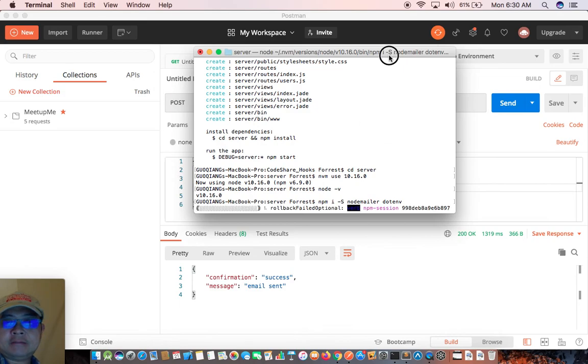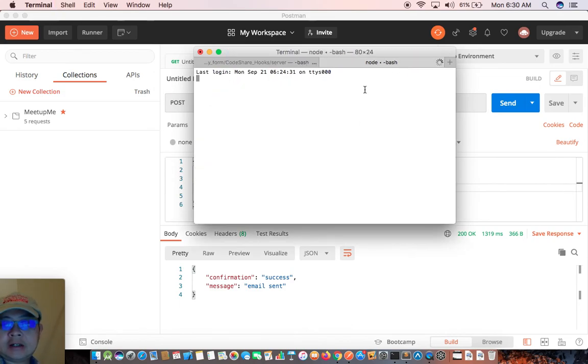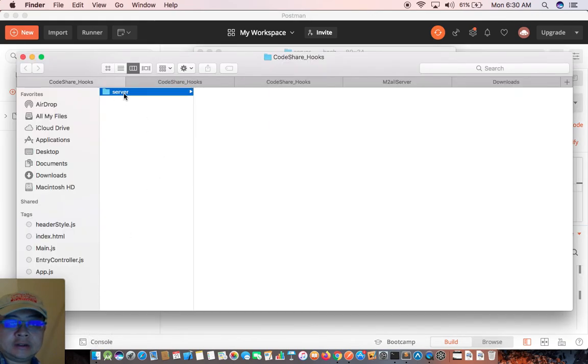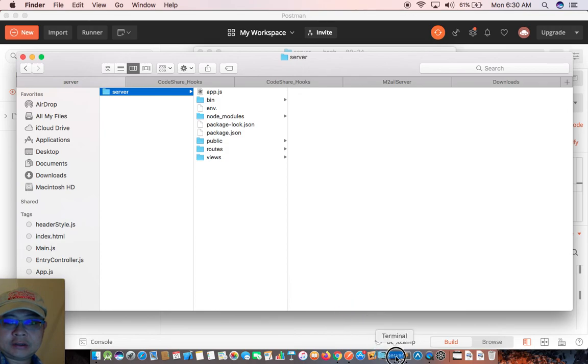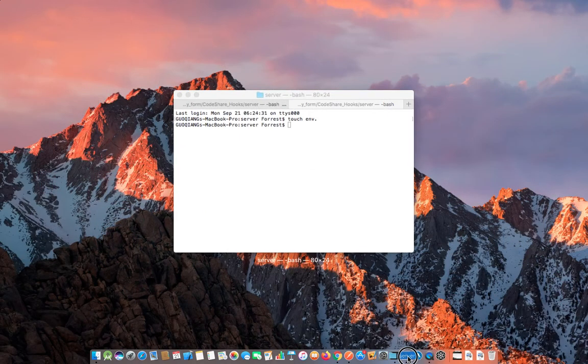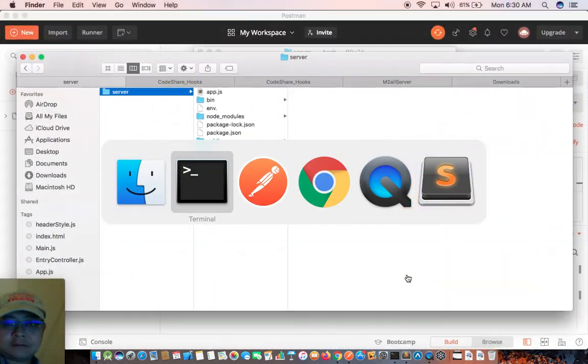While we are installing these two dependencies with npm, we're going to start working on our code. Basically we need to touch .env in the server folder.